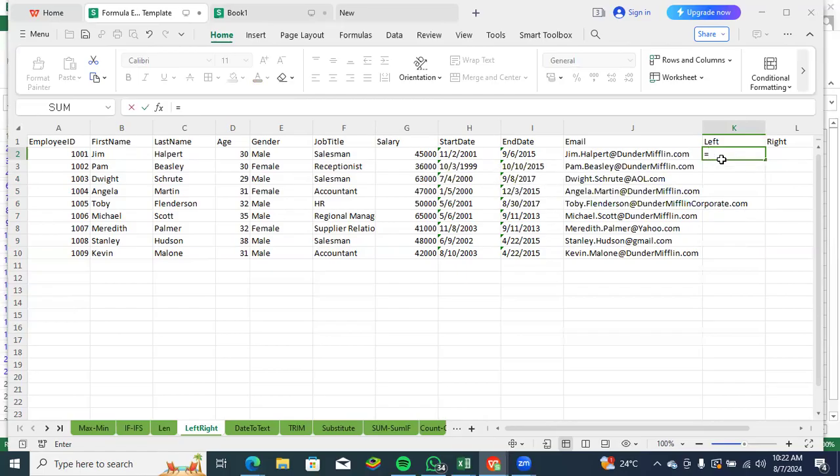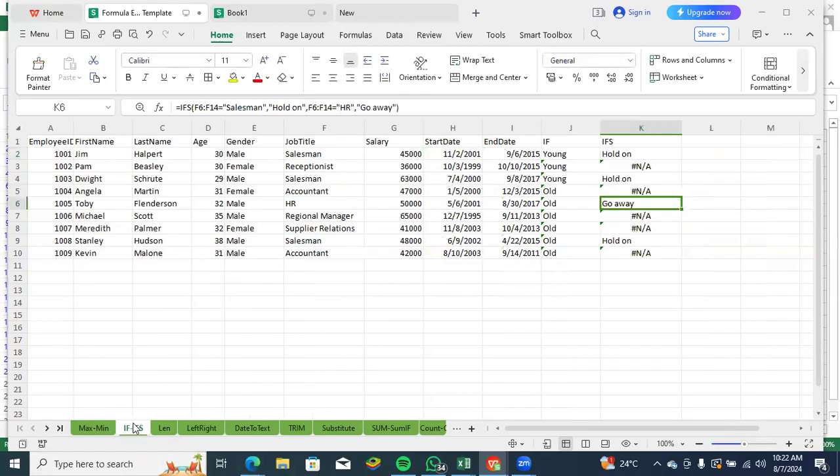The H1. Which one is the H1? Is it the IF function? Let me check. I think it should be the IF. Now, the IF function is different from the IFS function.